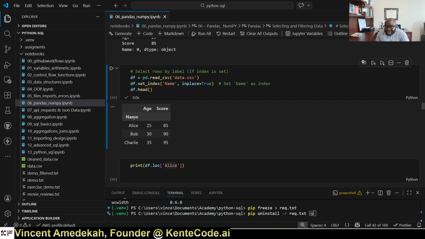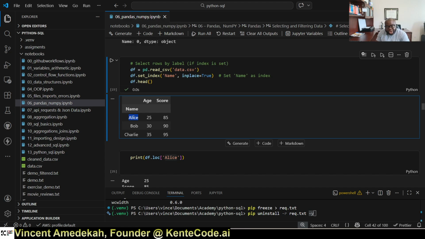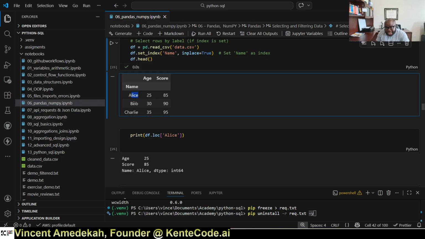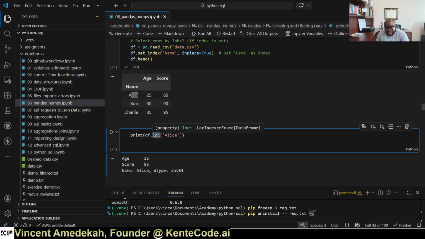Now, once I have the index labels, if I want to get a particular row, I can refer to the label here. But these are labels, they are not indexes. So if I want to refer to the data frame by the labels, I use loc, the location, not iloc, because I'm going to use the label.